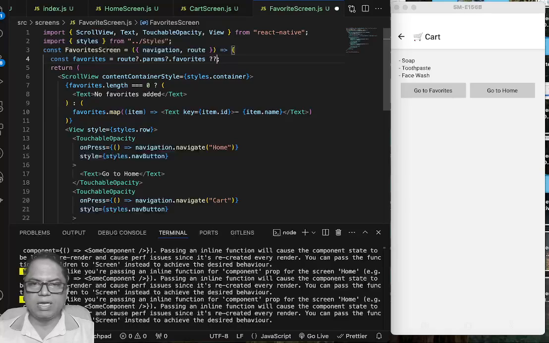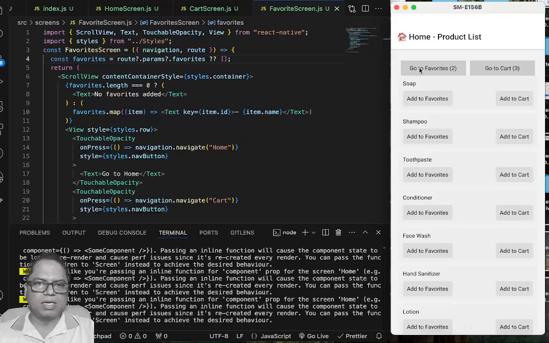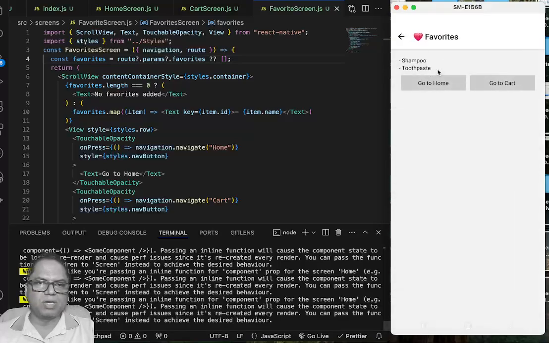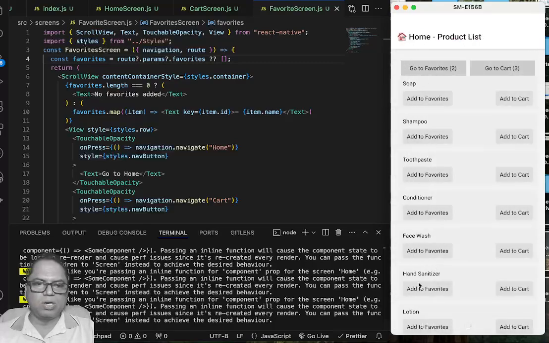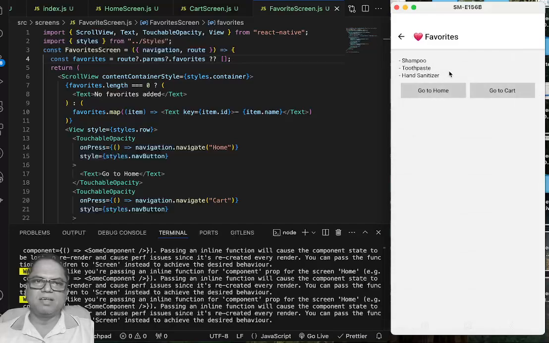Okay, and if favorites is null or undefined, then it will update with an empty array. Now let's go back, and we already have items in favorites, right? Let us go to favorites. Now it is displaying 2 items, shampoo and toothpaste. Let us add one more, hand sanitizer. Okay, hand sanitizer is also added here.